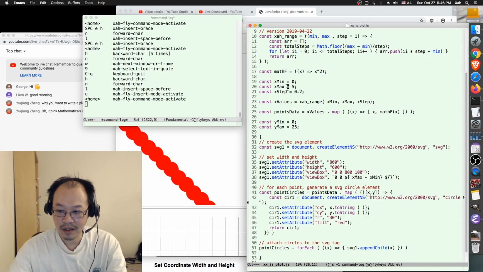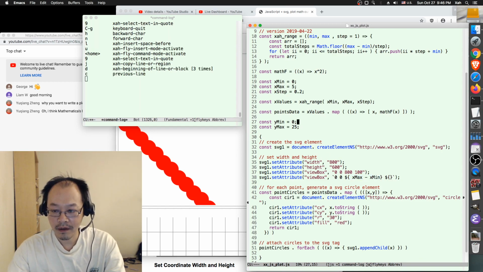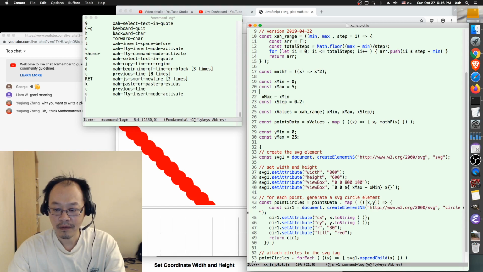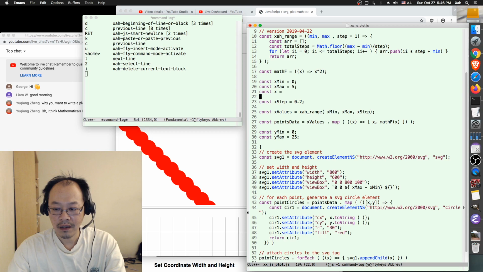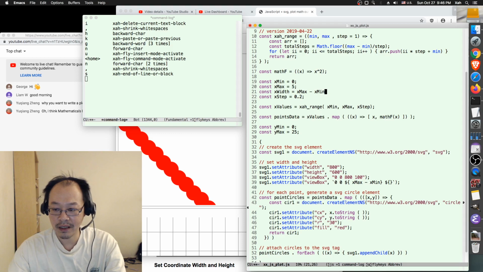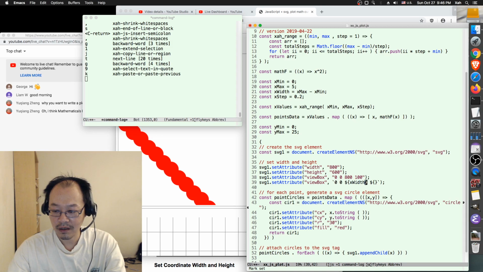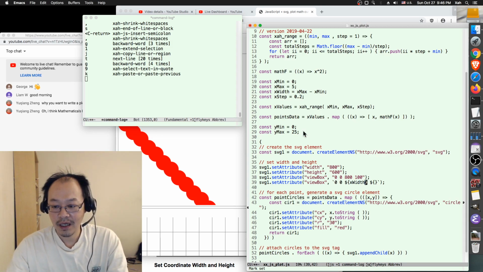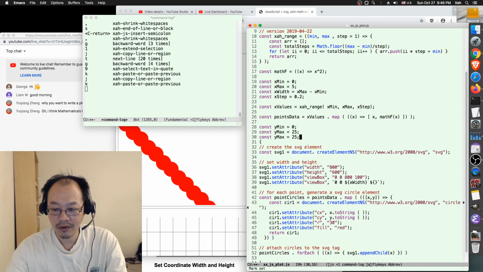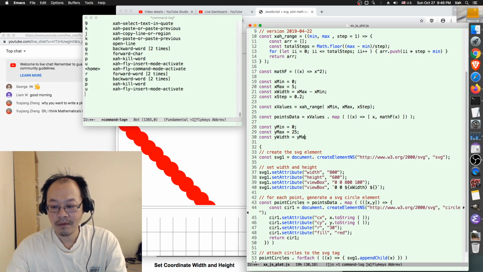Okay, so let's do this here. Constant x width equals x max minus x min. Okay, so now we can put the x width here, and we need y width: y max minus y min.